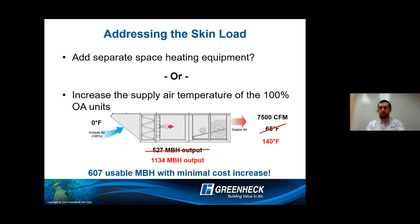increase. We talked about just making that burner a little longer. The unit size stays the same in this situation. We've just added another, say, 6-12 inches to that burner to get that heating capacity that we need at really, really low cost increase. So it can be an excellent way to meet your ventilation load and provide heating for the facilities.